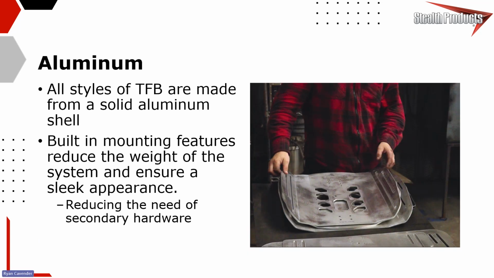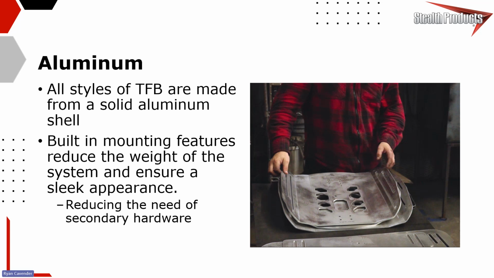So first up is we do use an aluminum base for all of our TFB backs, our true forming backs. The aluminum that we use has been stabilized. It's a very hard and durable aluminum alloy. So with aluminum, we can control the weight quite a bit better than with plywood, as well as the appearance, right? We can carve out designs and stuff like that look nice. But the big reason we do this is weight reduction.